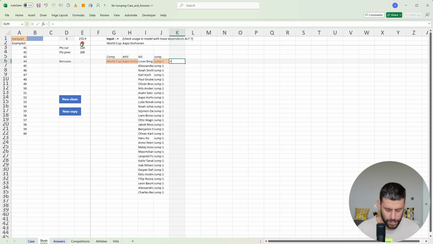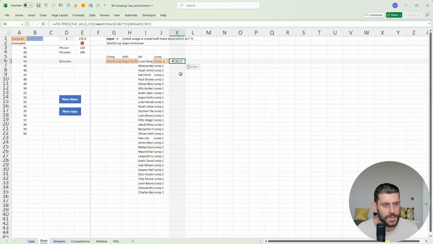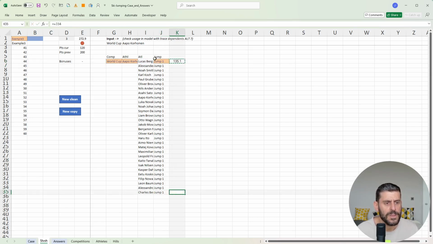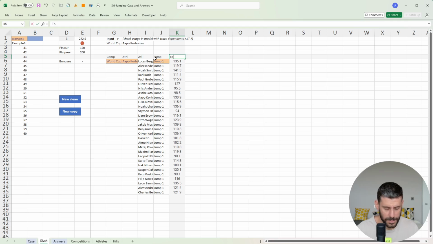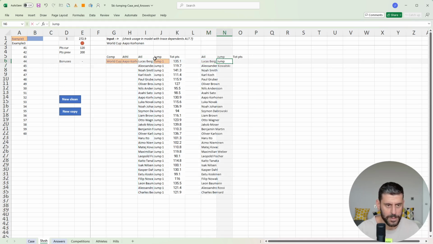I want to filter. Competition is this, lock and this and jump 1. And that it is this one. Okay, let's hope so. Dot points, and then I just wanted to do the same thing. So like this, athlete. This was jump 2.